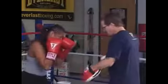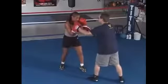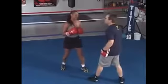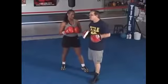Now make sure you pivot in the right hand. So that's a nice short right hand. But sometimes people get a little anxious and they start throwing the right hand a little bit long. And when you throw a right hand long at me, I'm going to have time to counter the shot. Okay? The thing is, a 6-inch right hand is the best right hand.